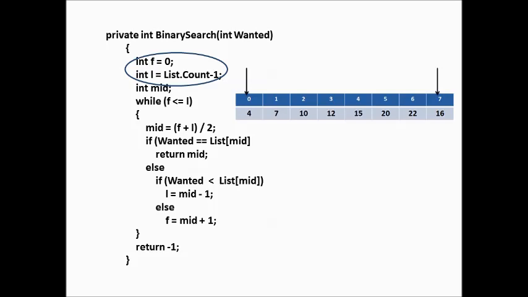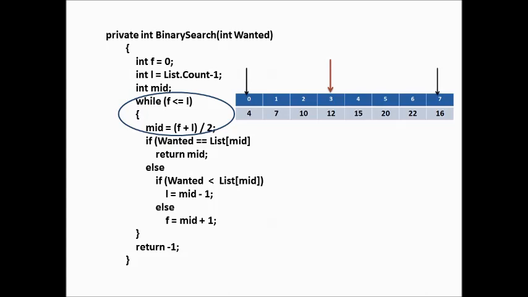Please note that if you look at the array, the bottom row is the elements in the array. But when we trace the binary search, the first, last, and mid, we always only work with the positions. So in this case, 0 and 7 for first and last. Right, now let's look at the top of the while loop. The while loop carries on while first is less than or equal to last. That will only change when you're not finding something. In that case, at some stage, first will become greater than last, and then it will terminate.